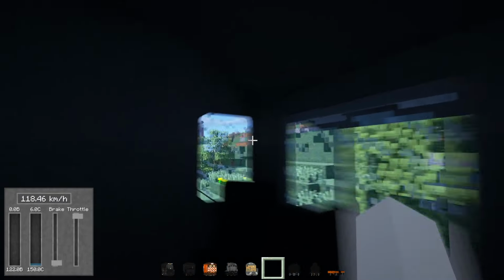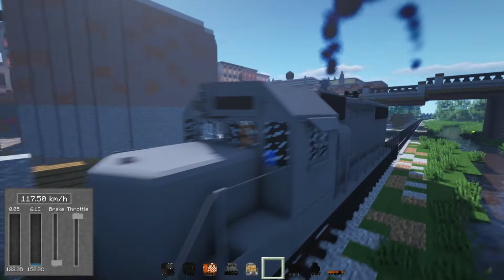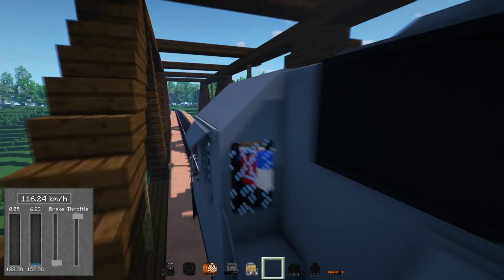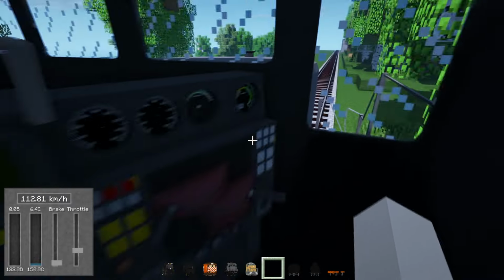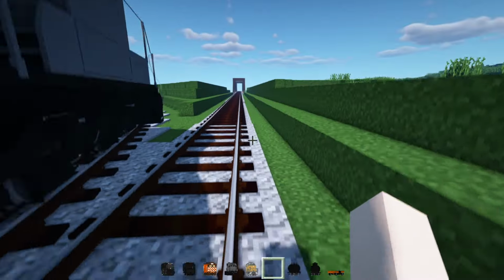We're rolling. Rock and rolling. It even has an exhaust fume in the back. I think that's a pretty cool detail, though it is probably bad for the environment. Let's slow it down a bit, so you can pretend you're an engineer operating the actual controls. Got the dynamic brakes and all the throttle, etc.